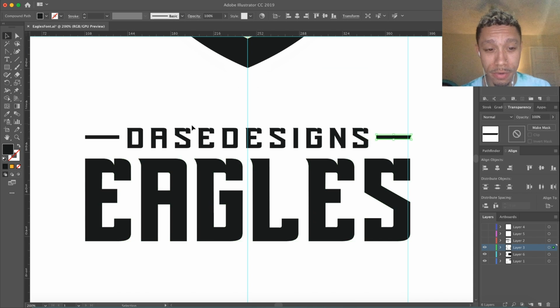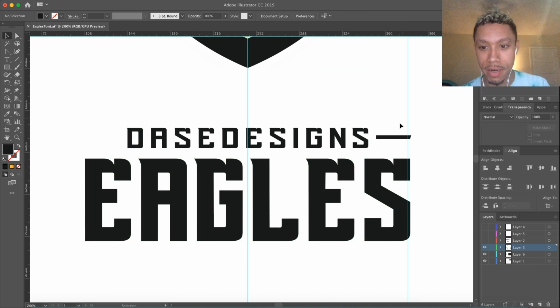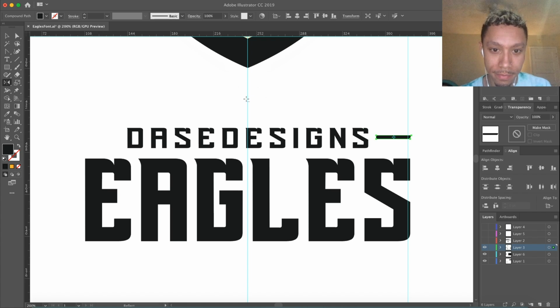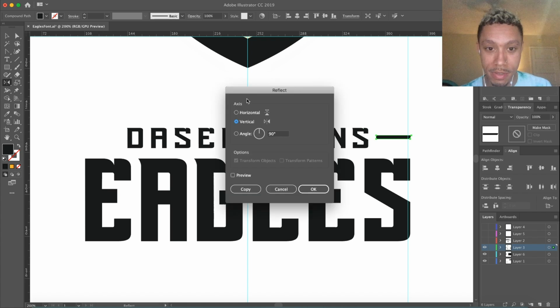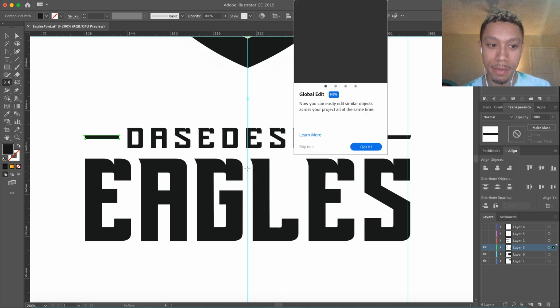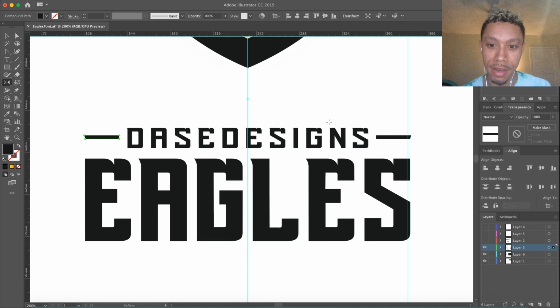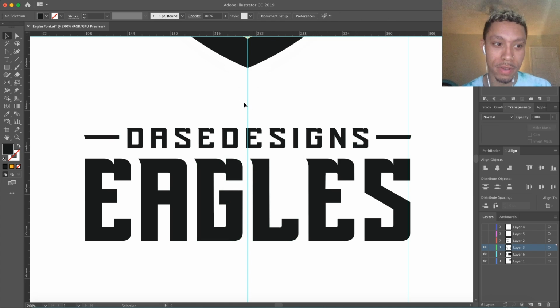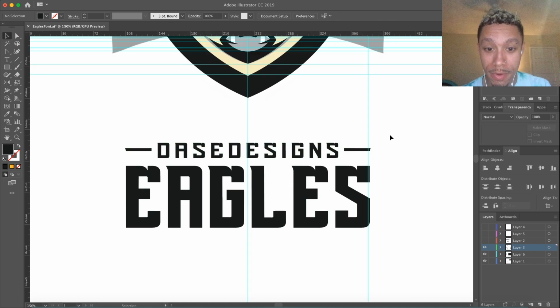All right, so now I'm just gonna ungroup our text right here, the team text. Click on the hyphen with V, so push V on your keyboard for the main overall selection tool. Click the object and then push O on your keyboard, and then Alt or Option click, and then the reflect will come up, then push copy, and then it'll bring it directly to the other side. So yeah, O on your keyboard is for the reflection tool. Yeah, now we got this.